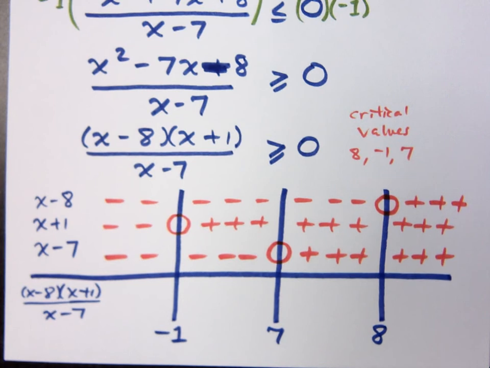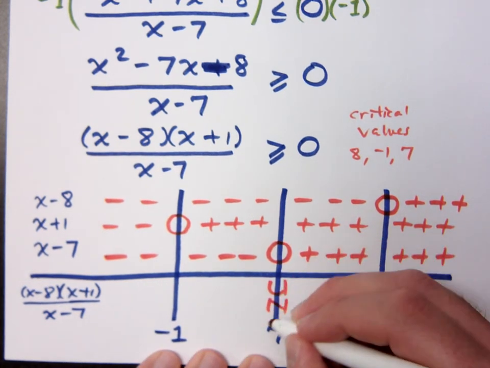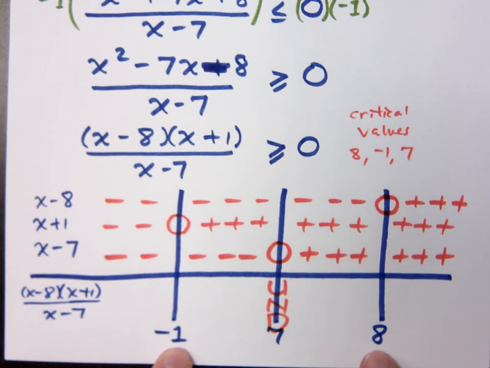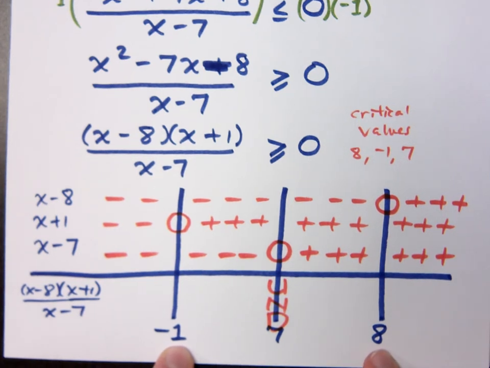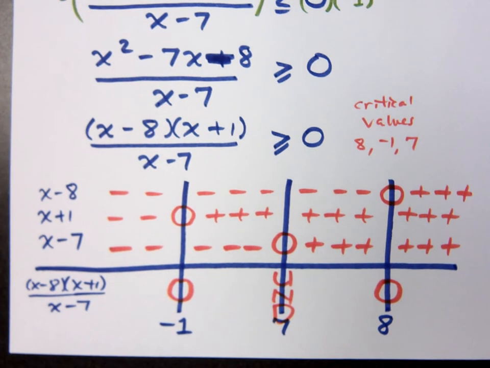And, you know, maybe we should do this. Any gatekeeper that came from the denominator is going to give us what here at the end? It's going to be what? It's going to be undefined. So, who is my gatekeeper from the denominator? 7. So, 7. So, I'm going to go ahead and say this guy's undefined. Negative. Say again? Negative 1, 2. Well, let's see. Where did negative 1 come from? Negative 1 and 8 came from those in the numerator, right? So, that means I'm going to have what at those values? I'm going to have 0 at those values.